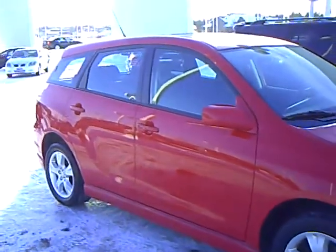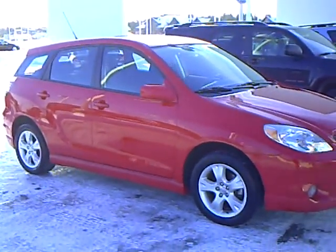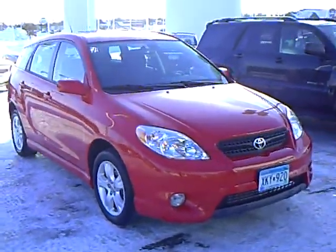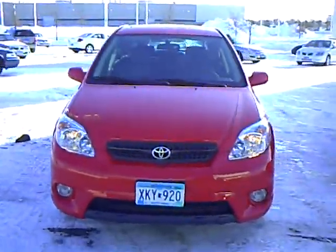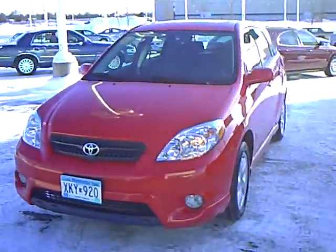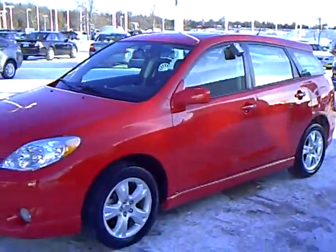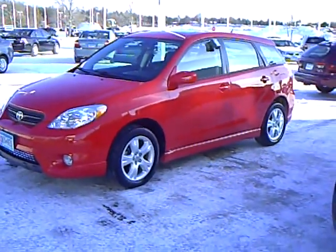Mills Automotive Group spends a lot of time checking the market — our managers make sure that our vehicles represent the most value for your money. You can check us out 24 hours a day from the comfort of your home at www.millsauto.com. Every used car purchase includes a one-year membership in the Mills Elite Advantage program, which can help you save thousands at over 200,000 merchants nationally. You can also earn points towards a future vehicle purchase.